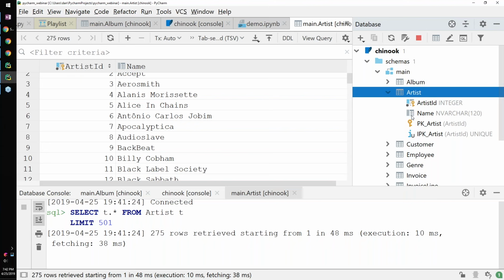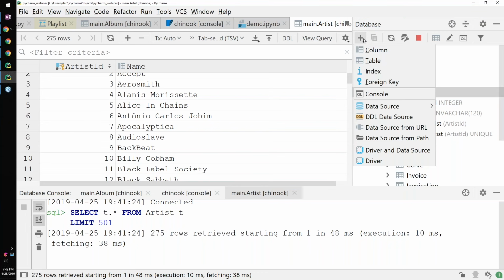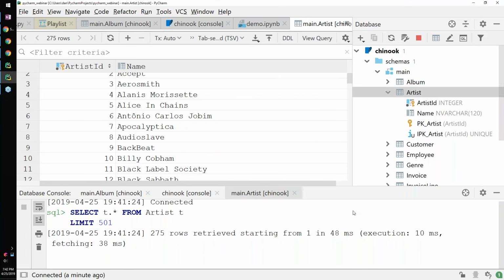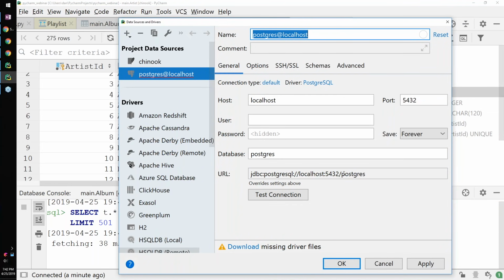Yep. Two questions related to this, as far as the plugins for the database and how to make a connection. Could you click in the database tool? Could you click on the plus? And just show, don't actually connect, like Postgres or something. Okay, so if we can try Postgres. Basically, what we need is what we expect in a typical connection string. So put the host, user, password, test the connection. Most likely, you also have this option to download missing drivers. I guess that's sort of a licensing thing that's not included out of the box. But that's just a matter of hitting download and bang, the drivers are downloaded.